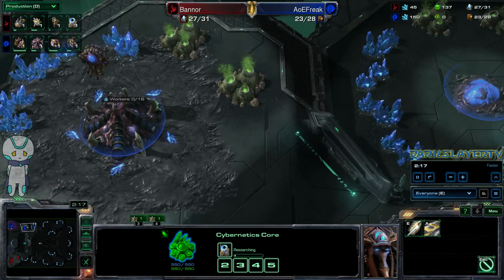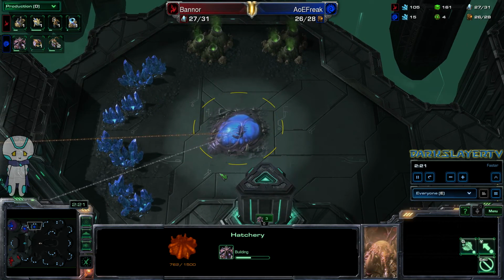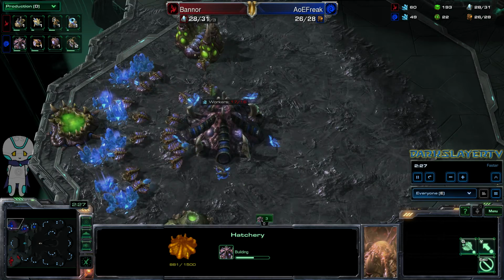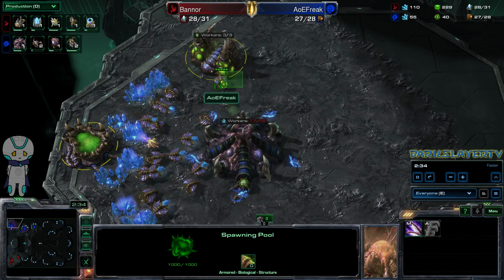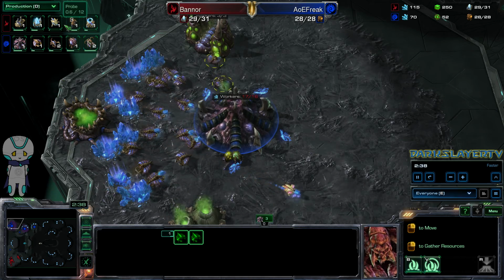I'd say the only thing that's worth noting is that AoEFreak did go ahead and take this third base location. He's going to go straight for that economy as quickly as he can, and I don't think we're going to see much aggression from him as we don't even have speed yet. He's still getting that gas. So eventually we'll get it, but not anytime soon. So the Protoss doesn't have to worry about too much aggression.